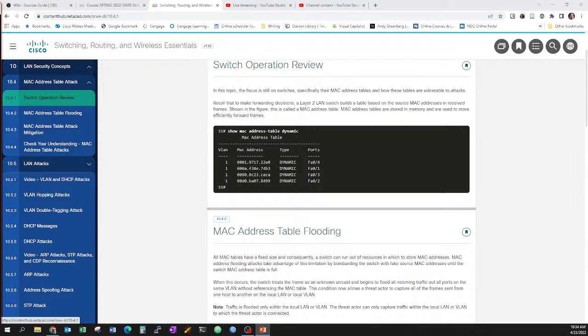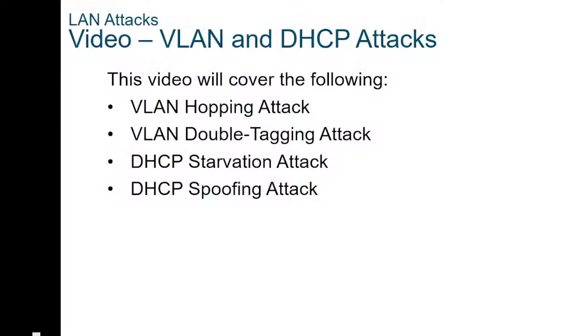This is called a LAN attack. So at this point we have the MAC address attack, a direct attack on the switch's CAM table, and then we have this LAN attack. There are several different LAN attacks that can happen, and we have to mitigate some of those. These are features built into the switch so that I can try to mitigate some of the attacks. Two here are VLAN attacks and DHCP attacks.